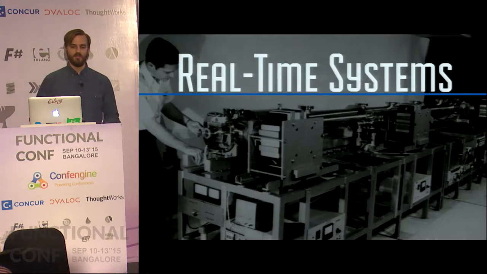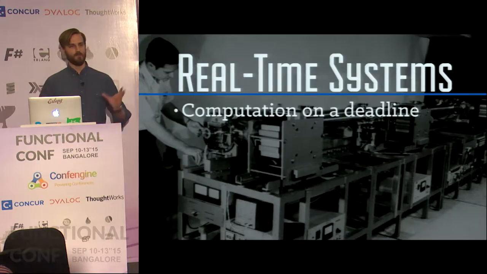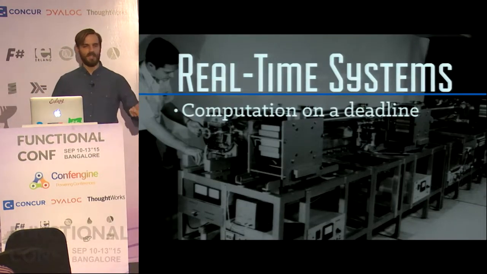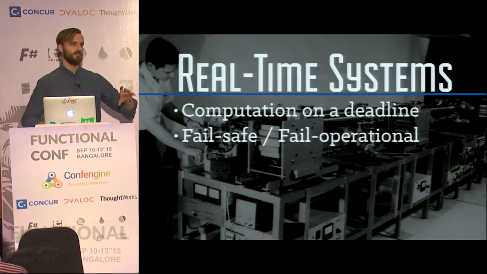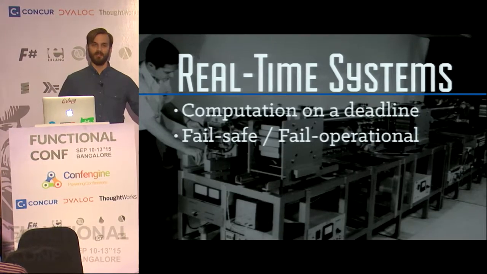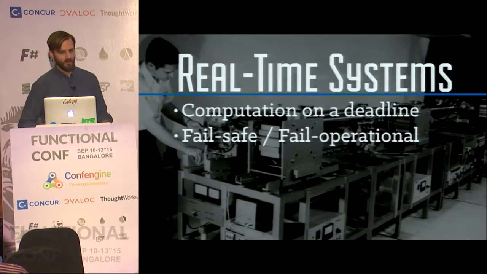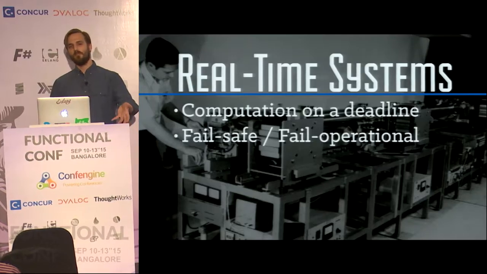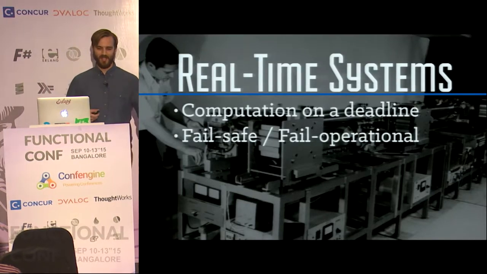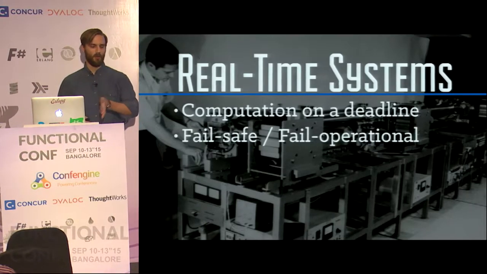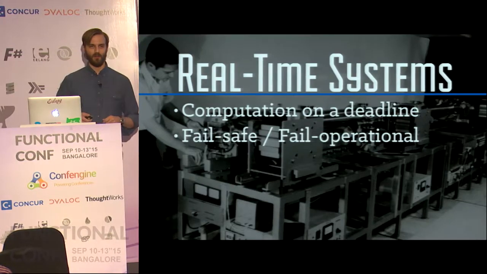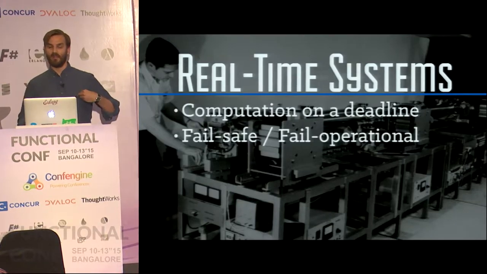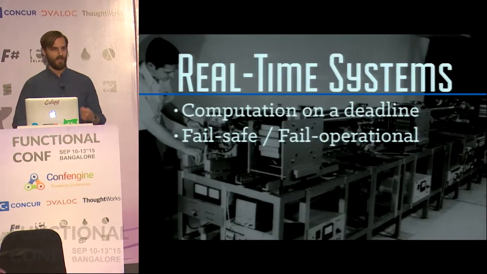Properly, a real-time system is one in which computation occurs on a deadline. You have some sort of computation, and implicit or explicit to that computation, you have a time frame that it has to be completed in. A good example is a fail-safe, fail-operational system. Fail-safe means that when your system ultimately does fail, it doesn't catch fire or spew radiation everywhere. A fail-operational system, like Chernobyl, is one in which when it does fail, it spews radiation everywhere. Good examples of real-time systems include a cooling feedback system inside a nuclear power plant, the fly-by-wire control inside an aircraft, or a pacemaker in your heart. It can't miss the deadline.